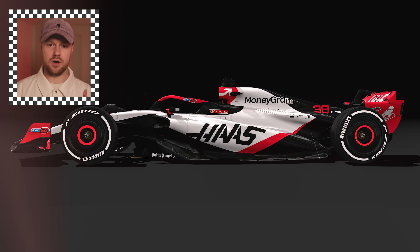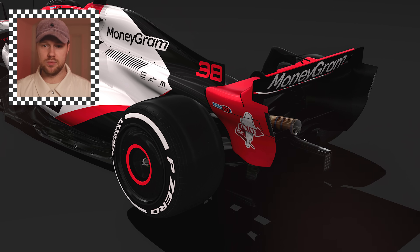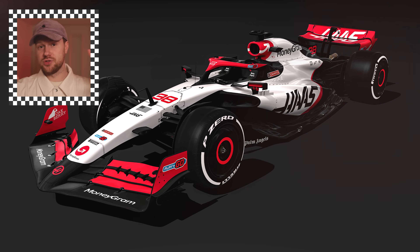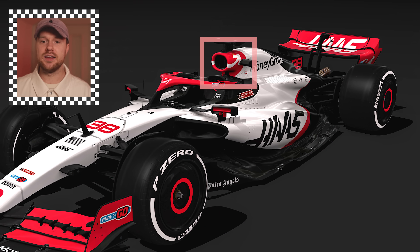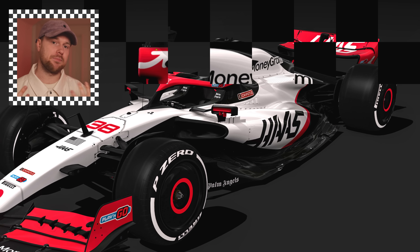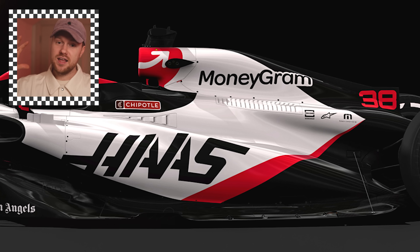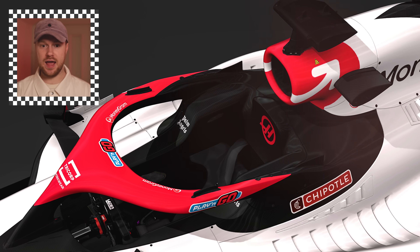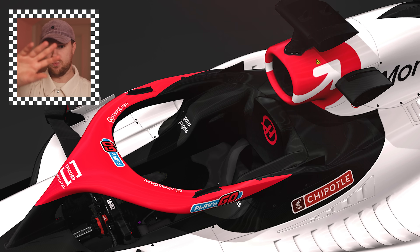I wanted it to be a bit more colour blocky — I do like a colour block. The front wing is all carbon and red, the rear wing is all carbon and red. White only appears on the body, and I've tried to keep a good amount of carbon fibre — not too much, not too little. The cleverest part of this design, definitely influenced by Williams and their Duracell integration, is how I've used the MoneyGram logo. The MoneyGram text is what people are going to see, so you want that to be big and legible. The MoneyGram icon is where you can be more creative, so I've used the icon around the airbox — it's a circular icon, symmetrical on both sides. I think it looks pretty cool. The halo carries a similar design to what I did on the McLaren, with a bit of red on the carbon. I've kept it carbon all around the driver area, with the white on the rest of the livery.